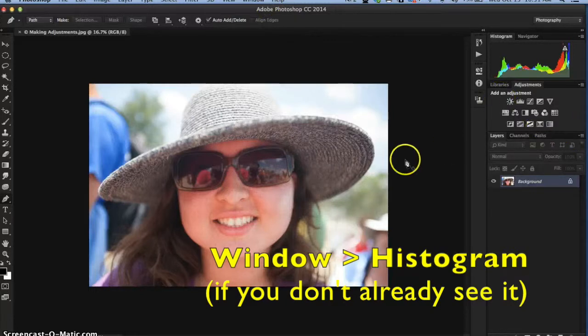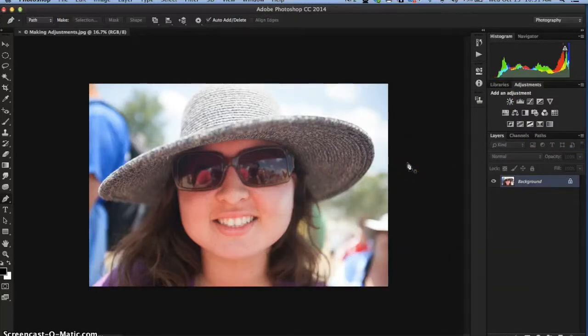Each color in your photo has a brightness value. A histogram represents the overall brightness distribution in your image. Basically, how many colors are bright and how many are dark. The far left represents black, so the values towards the left are the darker values or the shadows. The far right is the white, so these are the brighter colors or highlights. And then the middle part of the histogram represents the midtones, just the normal colors.